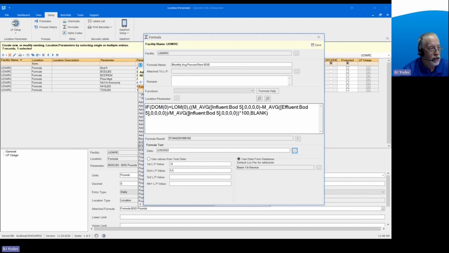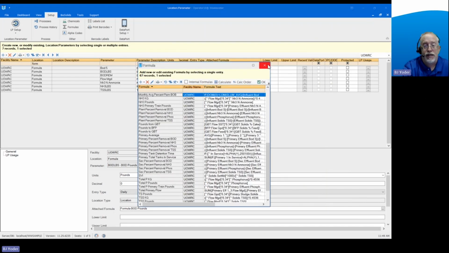You can also write these formulas even more complex. If I want a rolling average, for example, I need the rolling average of phosphorus. I run across that one a bit. And so at the end of the formula, it'd be if the day of month is equal to the length of month, same thing, but the formula would be different, in that it looks back 3 months to the beginning of the year because it's a calendar year, and it would change every time. And again, that's just another aspect of that formula that you could do.